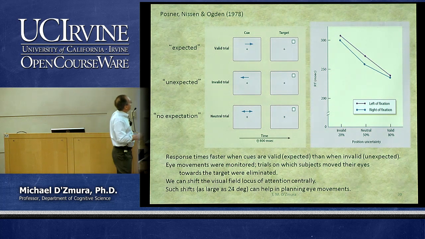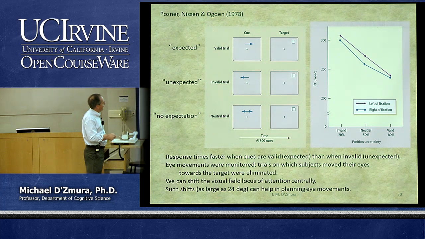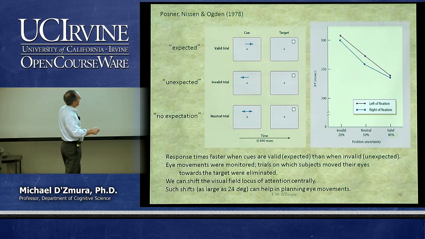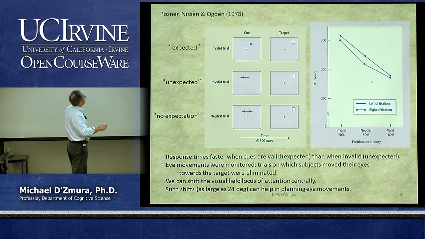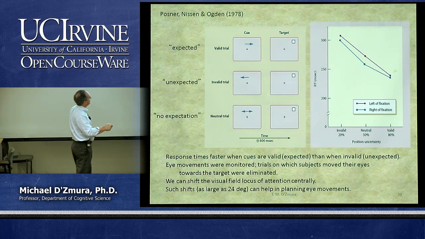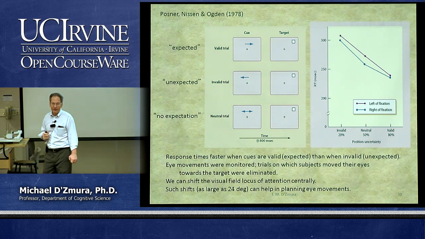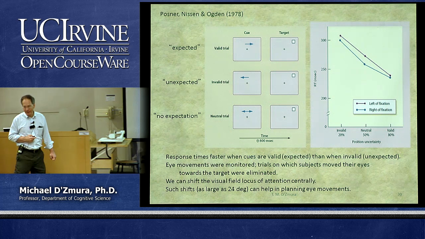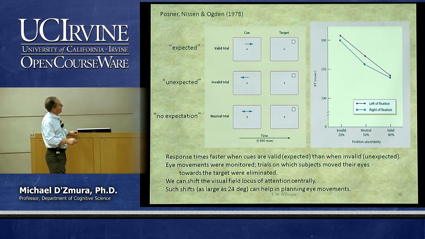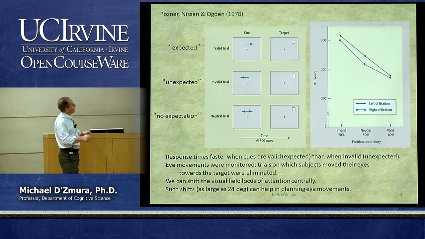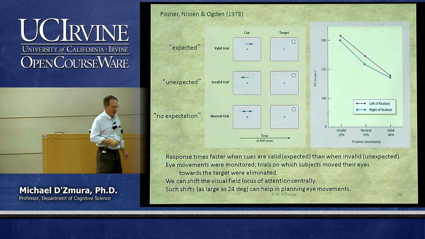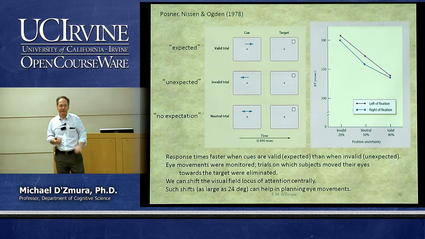And there we are. Response times are faster when the cues are valid than when they're invalid. So if the arrow points in the correct direction, that's a valid cue, and that's what we have on 80% of trials, then the reaction times, which are in milliseconds, might be around 220 milliseconds. That's pretty fast. So somebody will give the correct response concerning what the target is in about 220 milliseconds if they have a valid cue. Now, if they are tricked, and they are on 20% of the trials, with an invalid cue, it takes them significantly longer to report what's going on at the target location. And the idea is that they're not paying attention to the correct location.